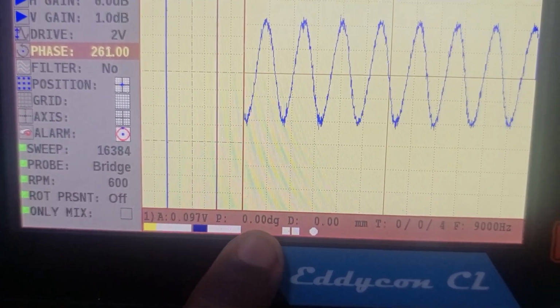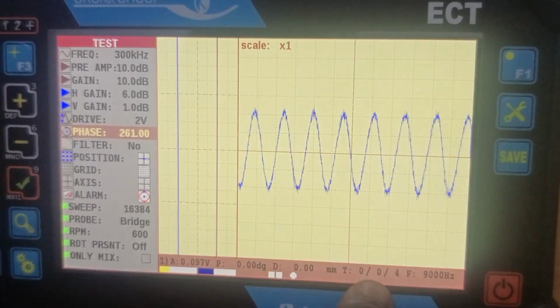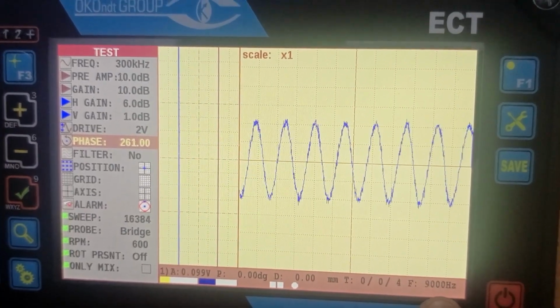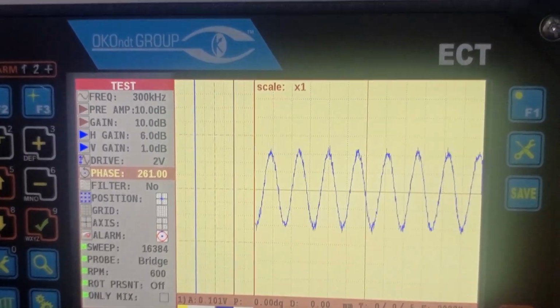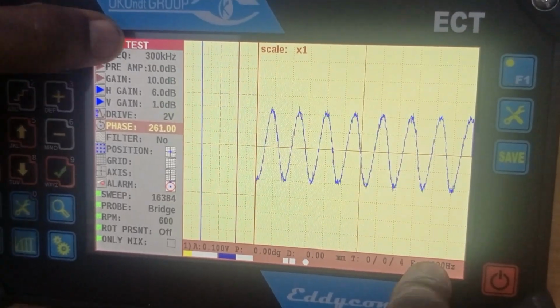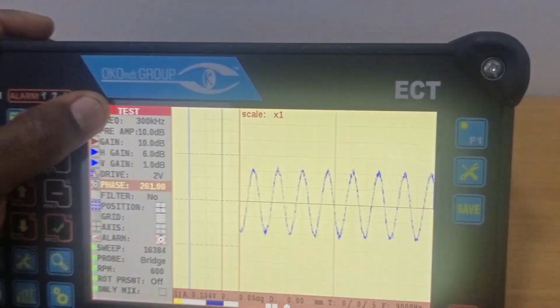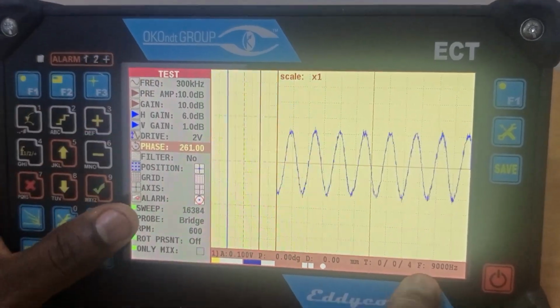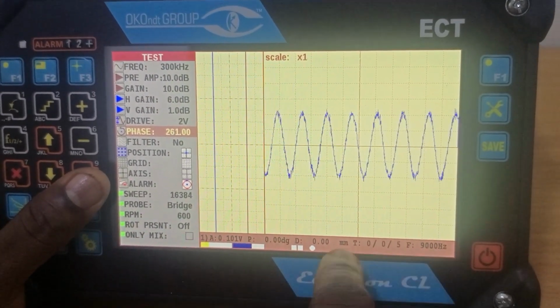Then you have your angle in degrees, then you have your depth, which we'll talk about later. Then you have your frequency, your drive frequency. Take note, your drive frequency is different from the frequency of your probe. Your drive frequency has to do with your display frequency. That is a digitization.